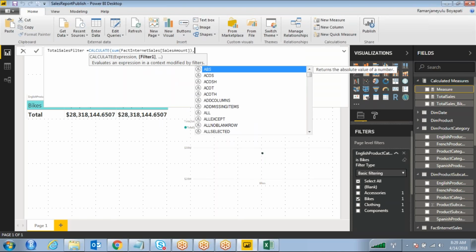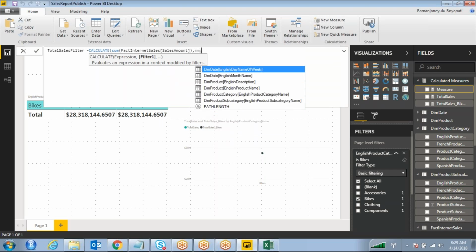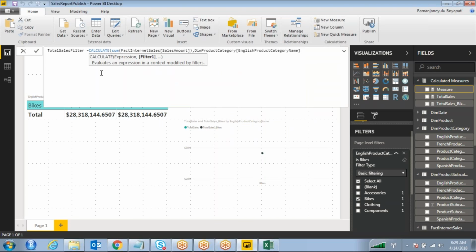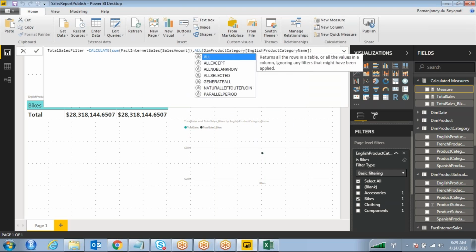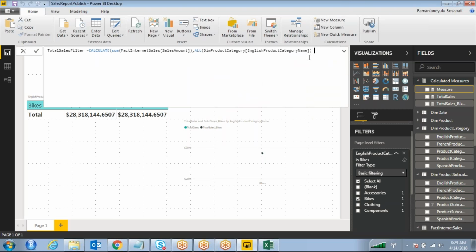On which column have we applied the filter? English product category name, right? So just take English product category name, open bracket, close bracket. You have to use the ALL function, and close it.